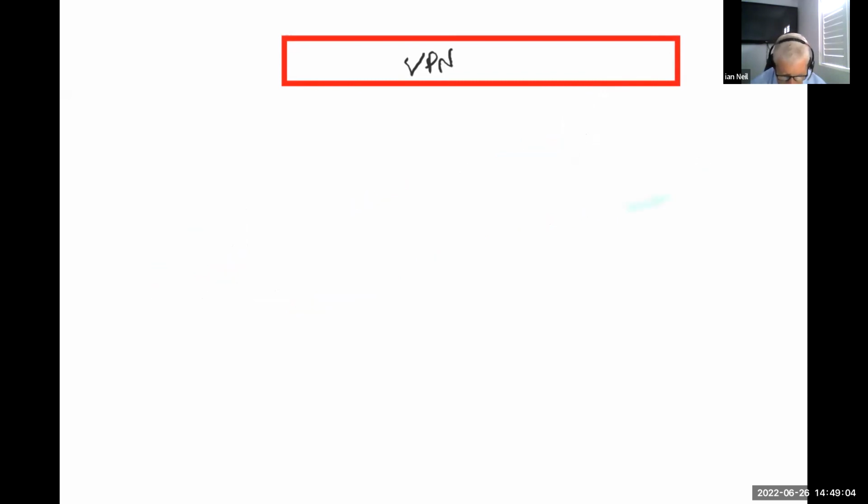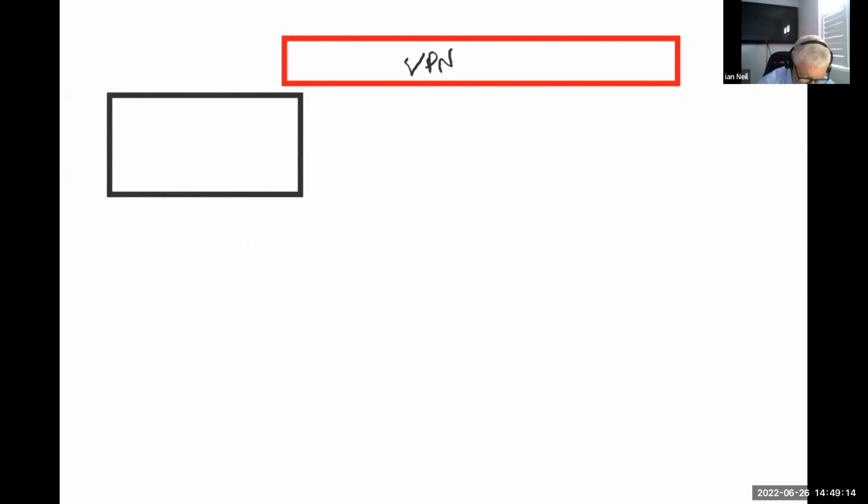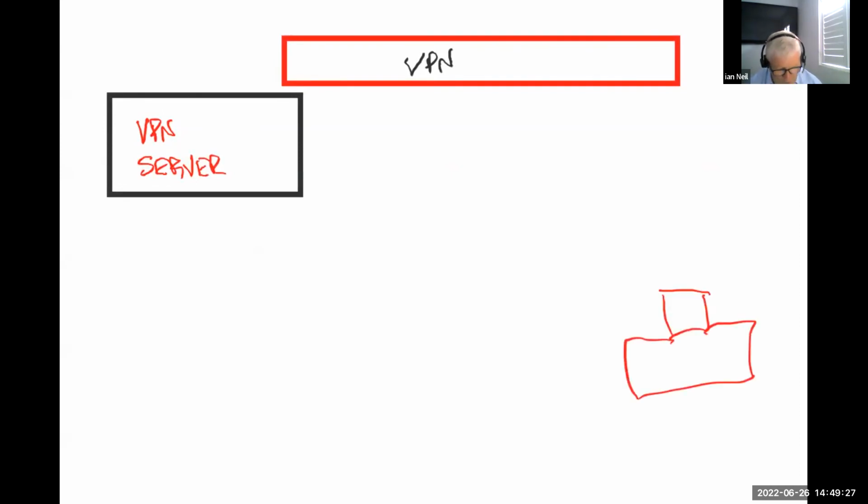We're going to look at a VPN itself, and here is the VPN server, and this is my workplace. And I'm a salesperson, and I'm out and about. And what I'm going to do, I'm going to connect to the VPN server so I can get access to corporate resources. Now, in the exam, the tunneling protocol that's in the exam is called IPsec.